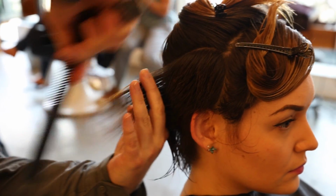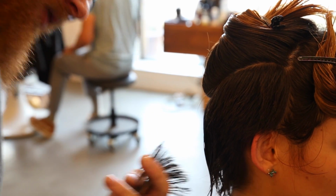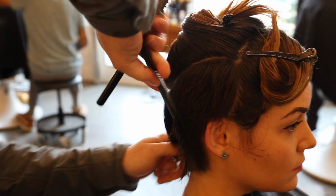All of these patterns are basically just vertical. As I travel through this haircut, I want it to basically be at the same length.